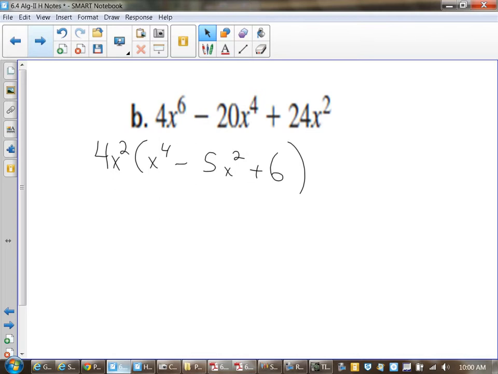Take a look at your degrees. See how your degrees are going down from 4 to then nothing? That means you can still factor it like you would if it was x squared minus 5x plus 6. Because that pattern works. So what times what is positive 6 that you add together to get negative 5? 2 and 3. Negative 2, negative 3. So I have 4x squared minus 2, x squared minus 3.